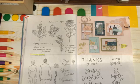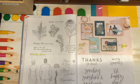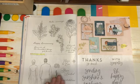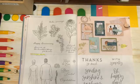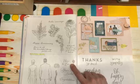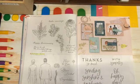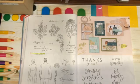Super cool. Now, this one here is called Here's to Love. And when I first looked at it, I thought, this bride and groom don't like each other. I didn't realize that these were two separate stamps, so you could put them closer together and have it so that he's holding her hand up here. When I just looked at it, I thought, oh, maybe they shouldn't be getting married. But it is a nice stamp set, and it says, here's to love, you're invited, congratulations, and to have and to hold. And then kindest expressions.